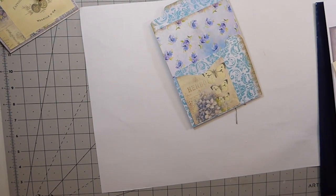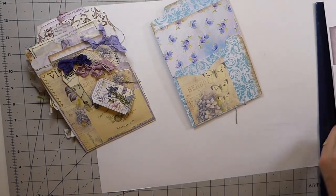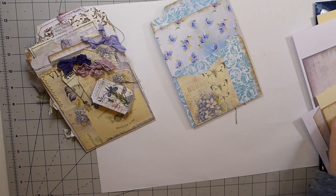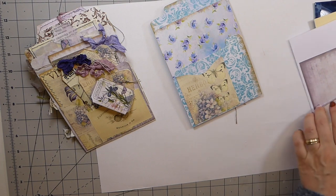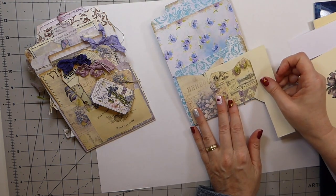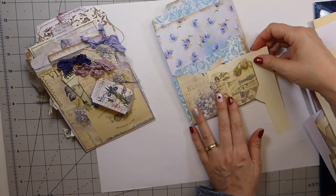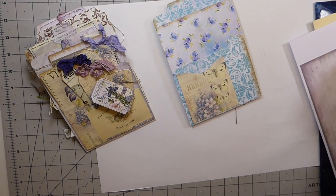Okay, so what I did on this other one was I then came back over and put something like a horizontal. So let me just see if we got something that would work. If not, I might just take the small pocket and put there. That would be 1, 2, 3 pockets, 4 pockets on that. But I kind of like the butterflies.